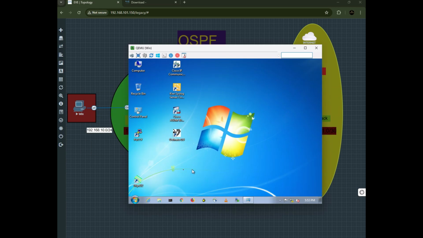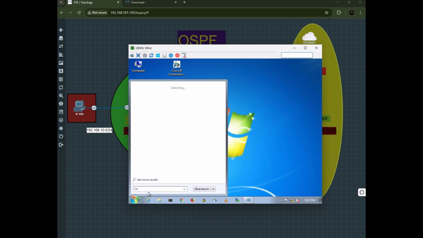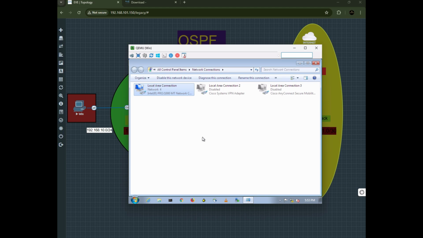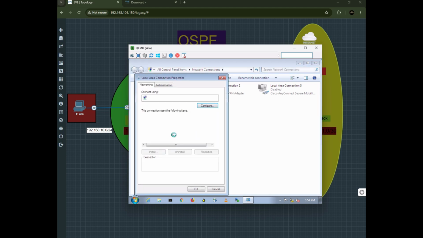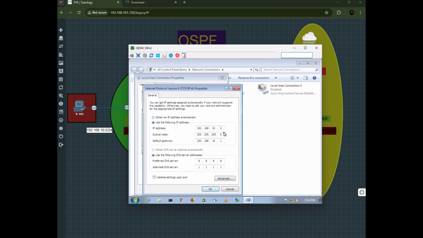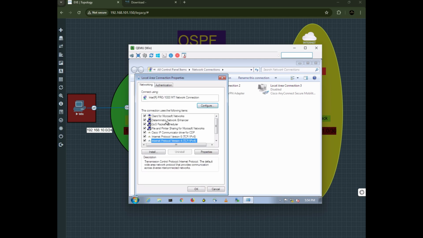This is Windows 7. Okay, this is Windows 7. So as you can see on the network interface card, if I type in ncpa.cpl and then press enter, this takes me to the network adapter settings, where I will come in here to properties, navigate to IPv4 settings, and then I've chosen to use a static IP because I'm not going to configure any dynamic host configuration protocol in there.